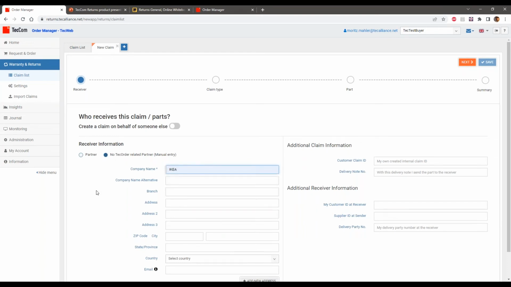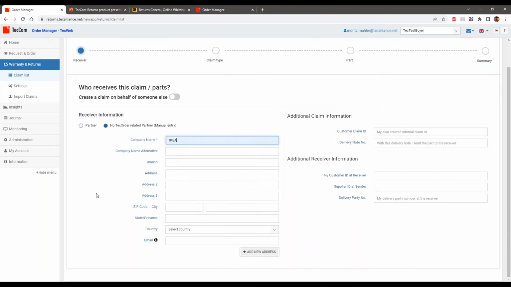So if you have a table, and you want to return this to IKEA, you can use our solution. If you think in, let's say, 3, 4, 5 months, you want to start to sell bicycles as well. A few of you do this already. You can use this solution, using the claim process of returns for doing the whole warranty process to them, even when they are not in TecAlliance. We hope in the future they will see the benefits of our solution and they will also jump in. This is one of our biggest advantages of Returns 4.0.